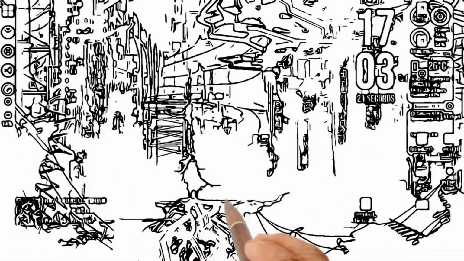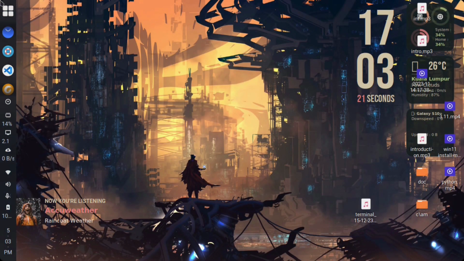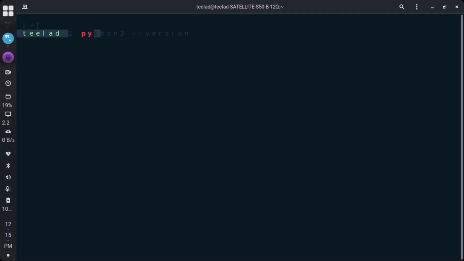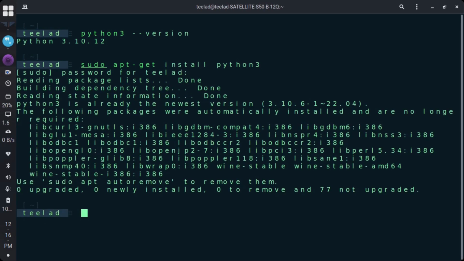In these steps, we will check if Python is actually installed on your system or if you need to upgrade the version. The next step is to check if Python is already installed. For Linux users, open your terminal, then type python3 --version and press enter. If Python is installed, you will see the version like I did. If not, you can install it using your package manager. You just have to type sudo apt-get install python3, then enter. Now you can see that I have already installed it before.